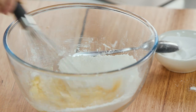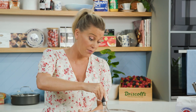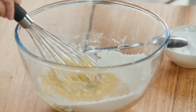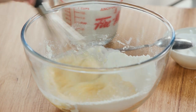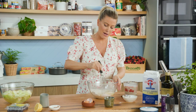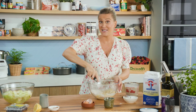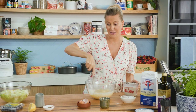Just to make it easier for you to remember the quantities, I say 500 mils of full fat milk. And we're going to little by little add some. It may look like a lot of milk, but by the time you add it and allow it to rest, it does thicken up a bit. The consistency that we're after is the consistency of pouring cream. So if it looks a bit too thick, just add a little bit more milk.